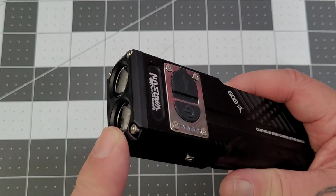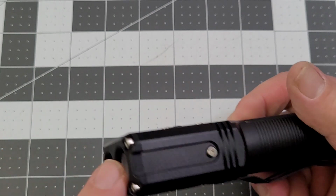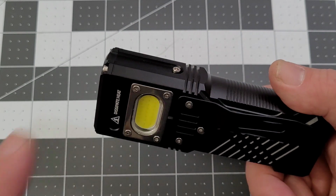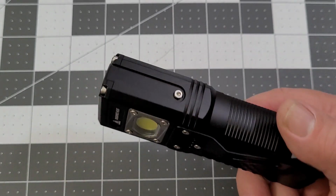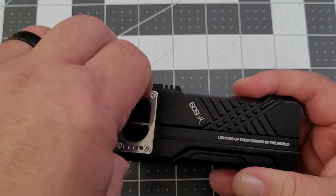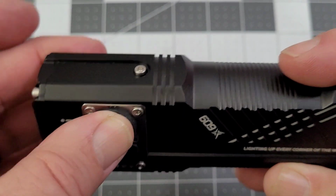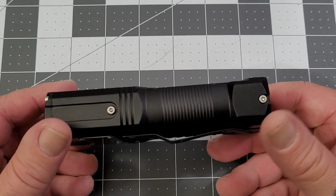You're going to have 4 brightness levels: turbo, high, medium, and low. And then, if I remember correctly, it's a high, low, and then red. There may be 3 on this one. We'll see. I don't quite remember real quick. Like I said, single button interface. You do have the USB charger. Now it is USB or USB-C. So interesting. Nice. You might even be able to use it as a battery pack to charge something else.